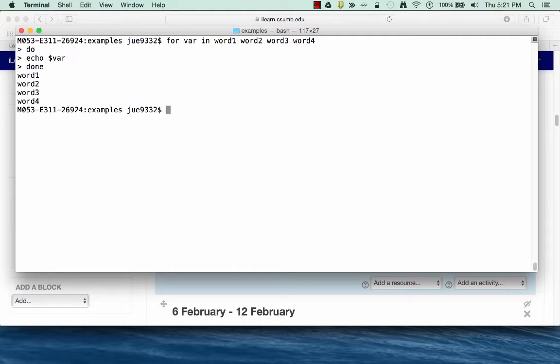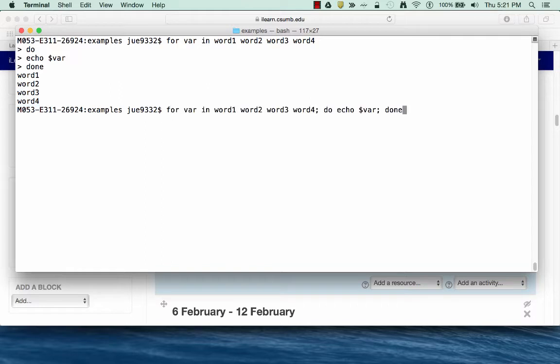When I hit return, what you'll notice is that I say, hey, I want you to print out this variable. The first time through the loop, it's going to print out the first item in this list. The second time through the loop, it's going to print out the second item in this list. The third time in this loop, it's going to print out the third item in the list and the fourth item of the list. You get the picture. And I can do any kind of list I want.